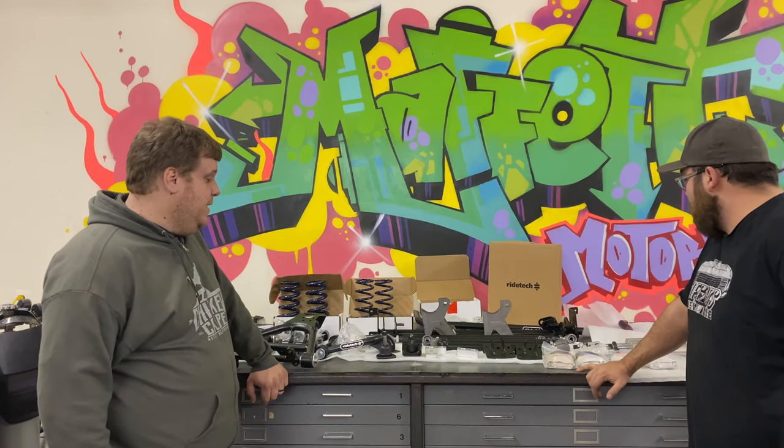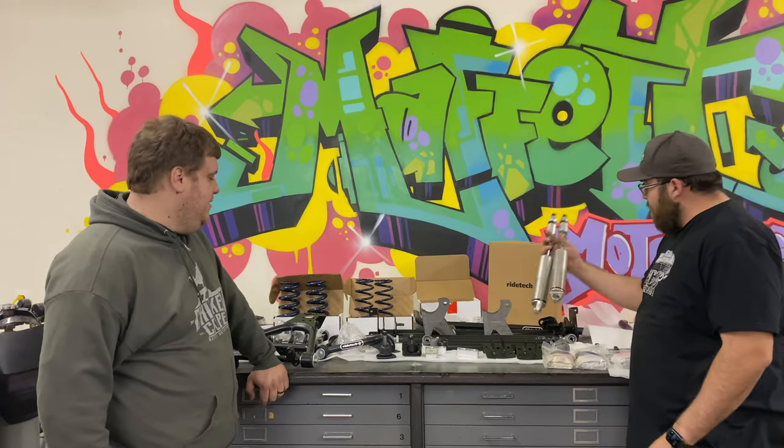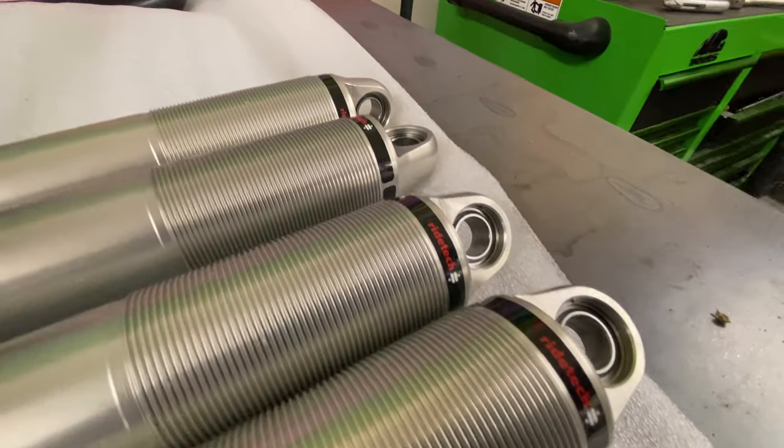Well, cool. So we've got four coilovers over there as well, and everything comes packaged very nicely.